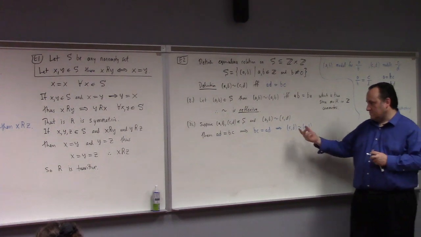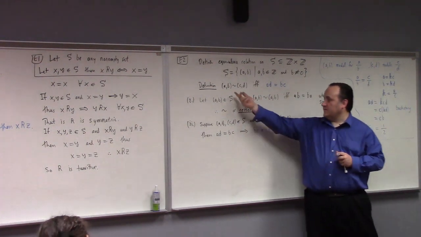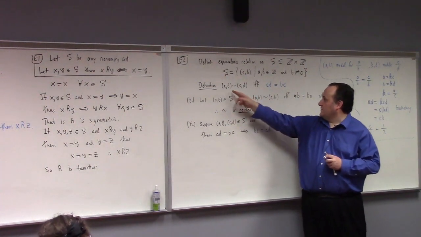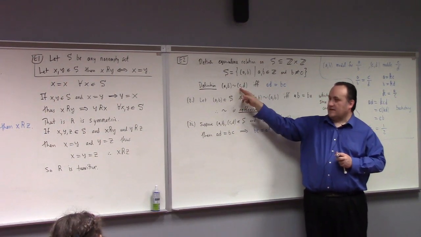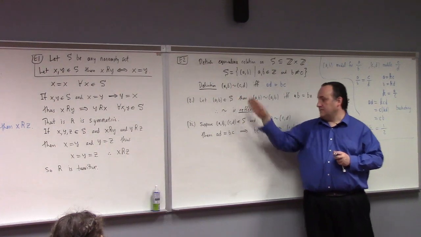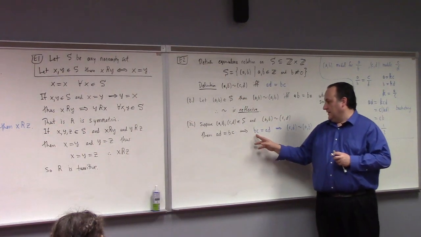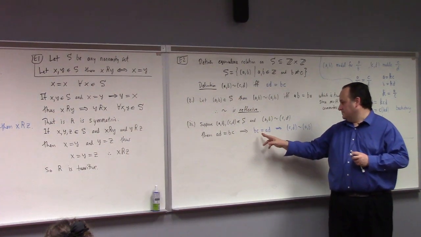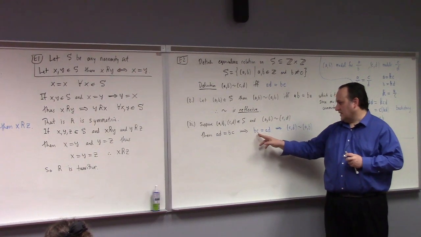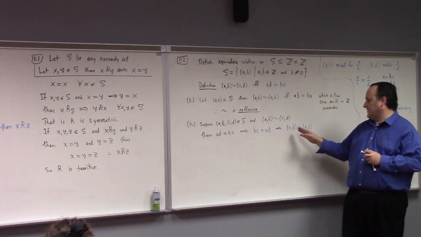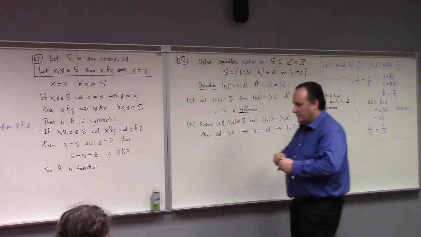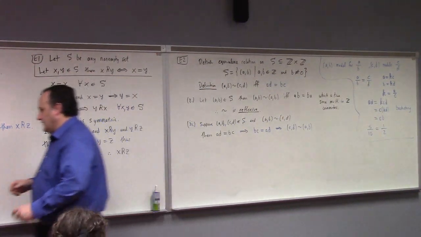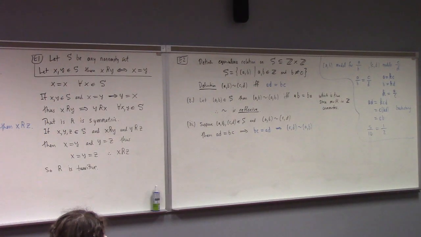Because we say that the pairs are equivalent if the first times the last is equal to the second times the next to last in the reading of this, right? So first, I think I'm not quite there yet, am I? Let me draw a pattern here. See, I'm not quite giving you a good faith argument yet, am I?